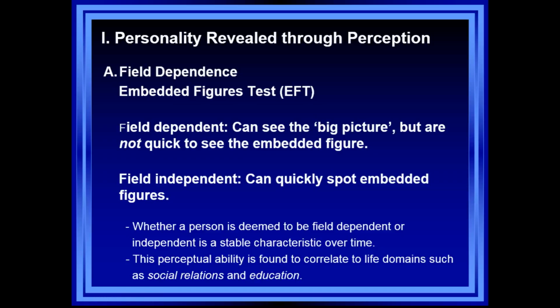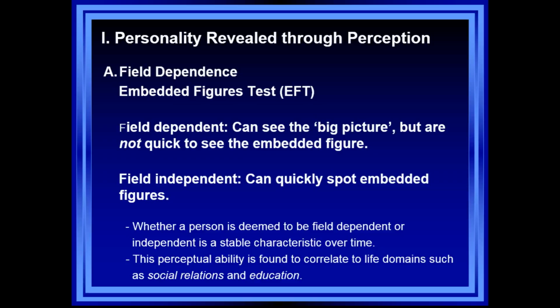Now, why it's so interesting to personality researchers is that whether a person is deemed to be field dependent or independent turns out to be a stable characteristic over time. Decades later, we tend to still be somewhere on the continuum where we were years before. So again, we're all on the continuum. We're either high in field dependence or we're high in field independence, which would put us low on this continuum if you do it that way. If you put one on one side, one on the other, we tend to be somewhere in this continuum and we tend to stay there. That's the stability characteristic of it.